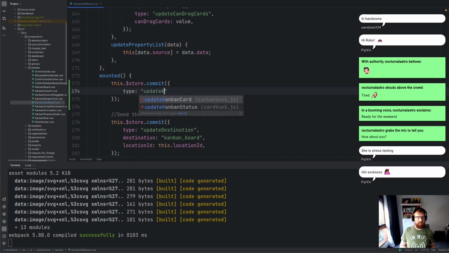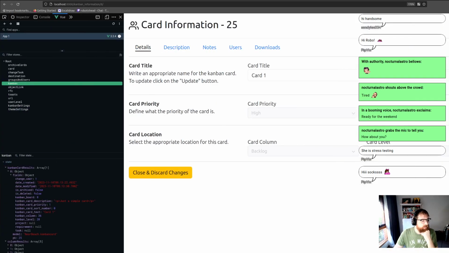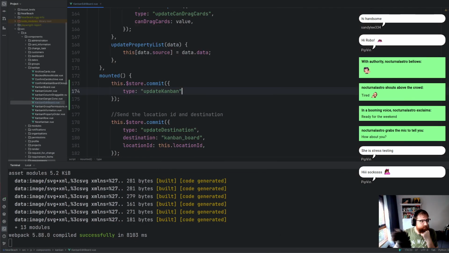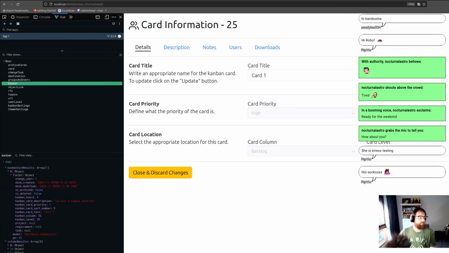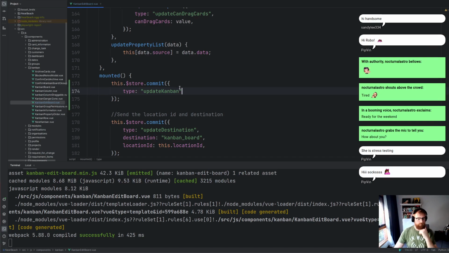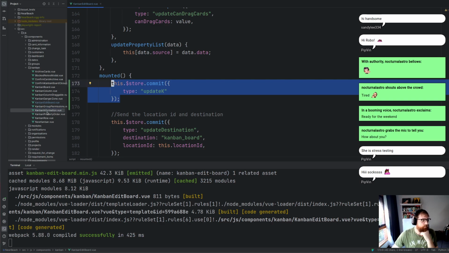We want to update Kanban. Ooh, this is a good one. What are we doing? What is the update? So we've got Kanban card, Kanban status. All right, before we do anything, I'm going to have a look at Kanban information.